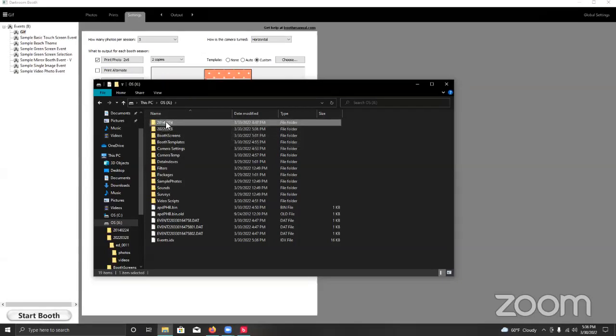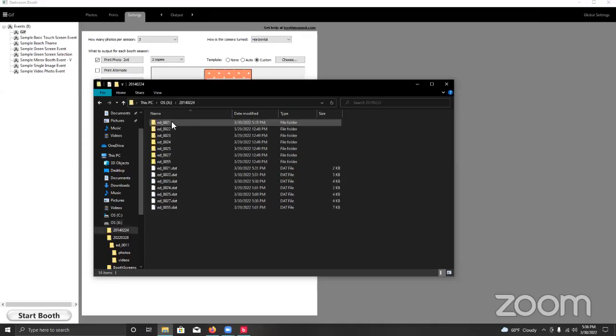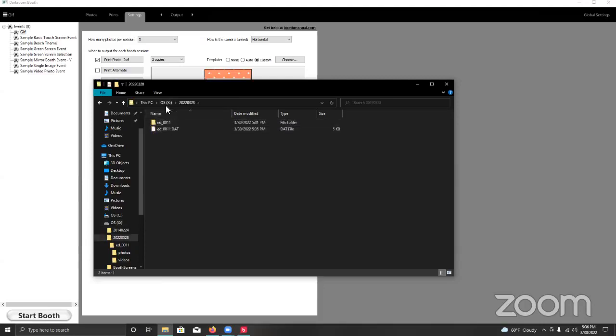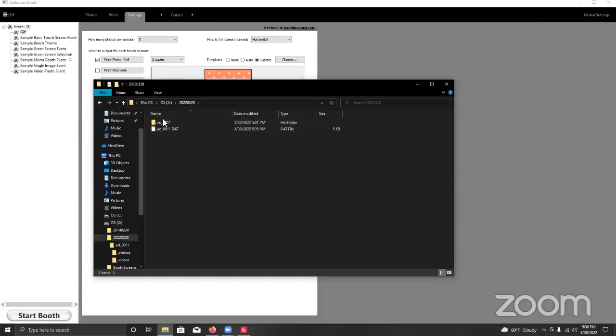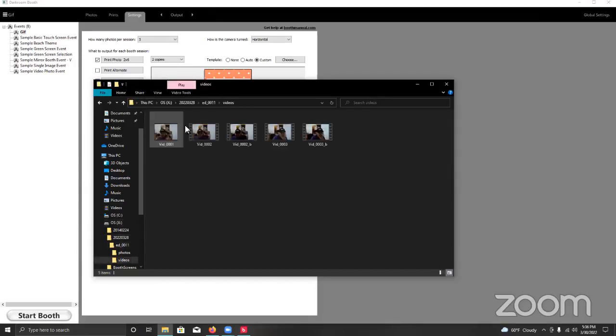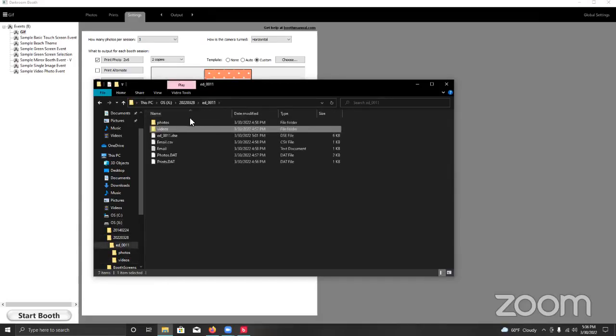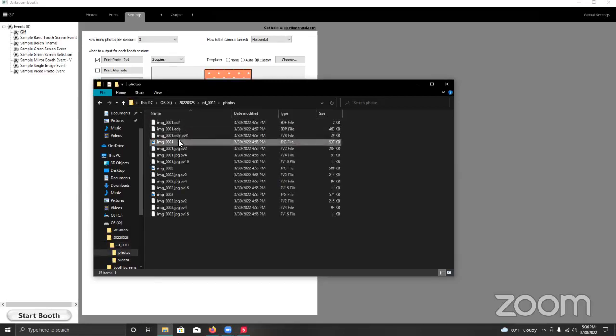So anything that's a number like this, the 201 or 202, these are actually the events. So if you double click it, you'll see the different EDs. Remember that ED11 was this one right here. So that's the GIF event. So double click the second one, ED011 videos, then you'll see the GIF pictures from here. Then it goes for photos.